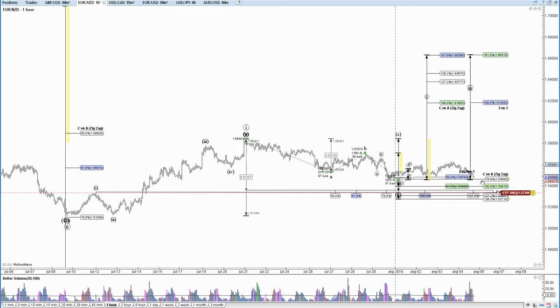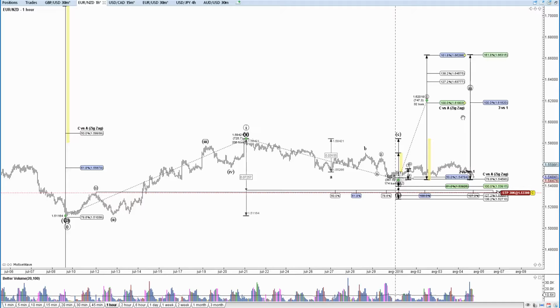So I'm expecting higher price, and the price basically tested the 50% of the first wave, which is absolutely normal if we speak about retracement levels on the second wave, and it tested 78.6 from this C versus A in this zigzag corrective phase 4. And what is interesting here is that we have a C versus A of 100%.